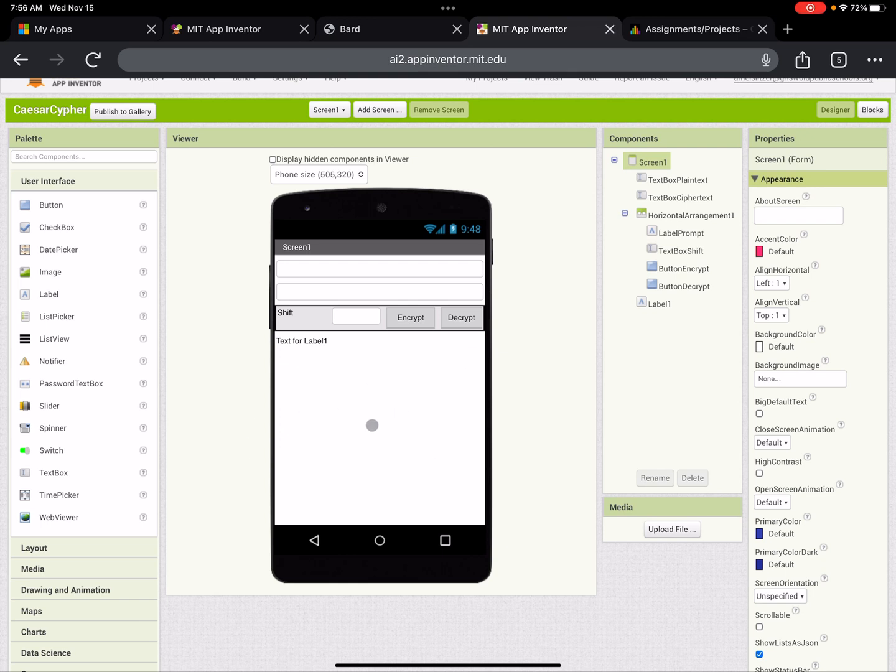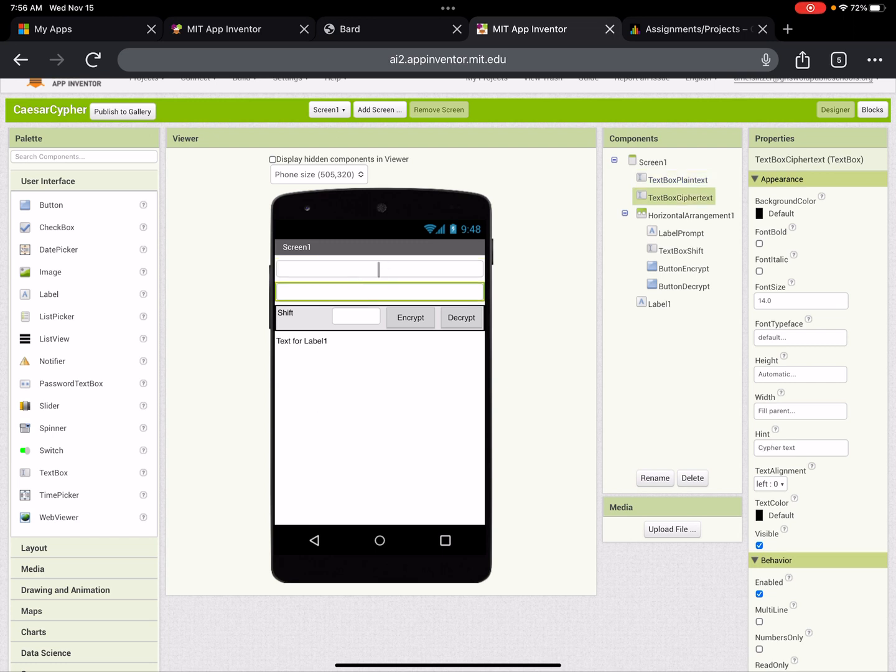This is already completely built, so I'm just going to walk you through step by step how this was put together in class last Thursday. As you can see from the user interface standpoint, we're going to have two text boxes at the top of the screen. And as you're building this, just pause and play as you go along so you can get caught up. The first text box that we have here is referred to as just plain text.